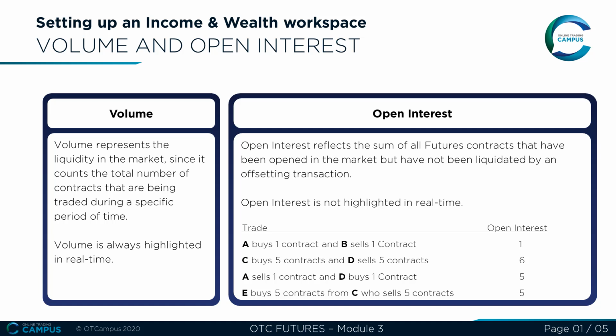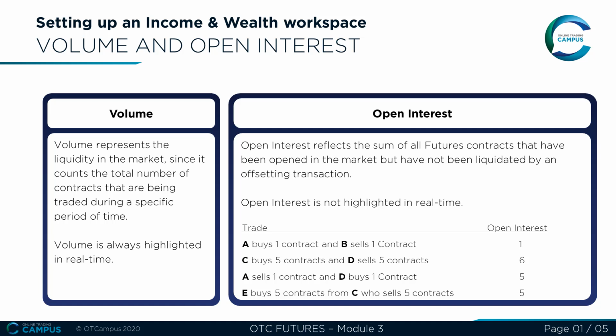What is now exactly the difference between open interest and volume? Open interest differs from volume in that volume is the number of contracts actually traded per day. Or in other words, volume represents the liquidity in the market since it counts the total number of contracts that are being traded during a specific period of time. Volume is always highlighted in real time.